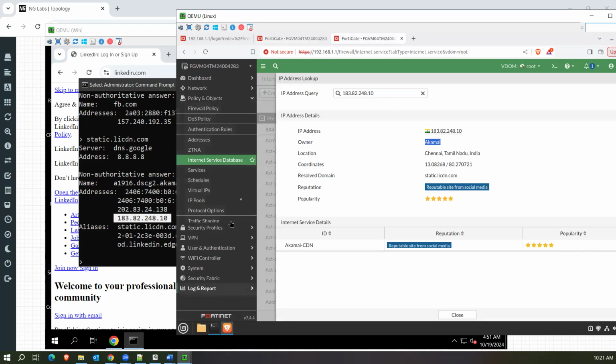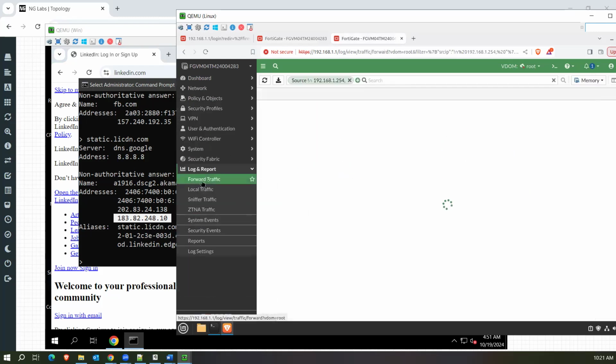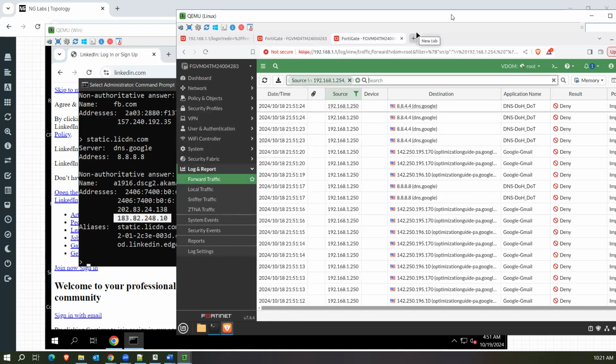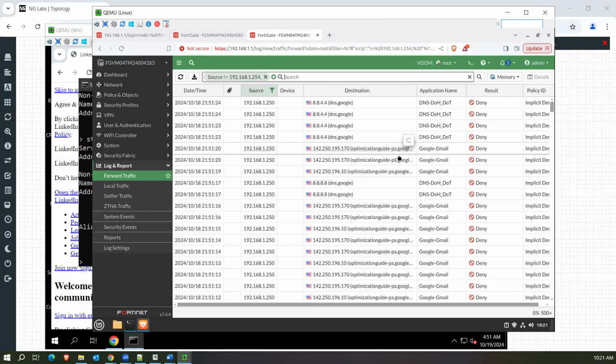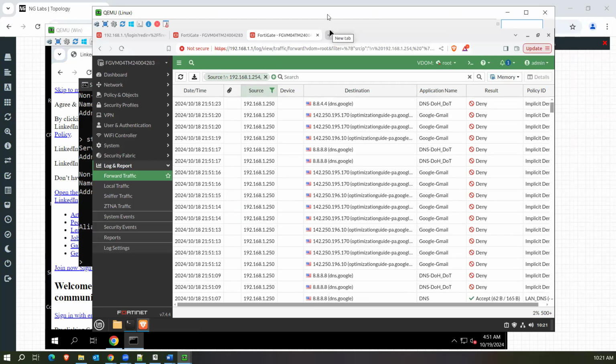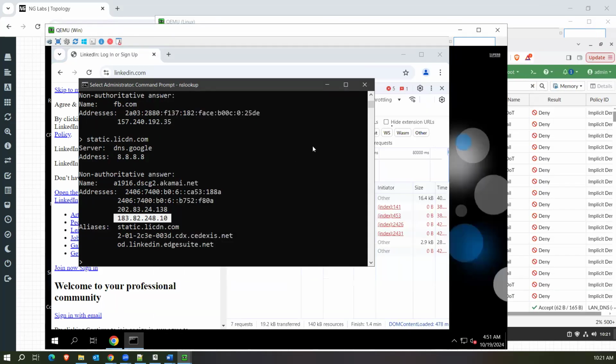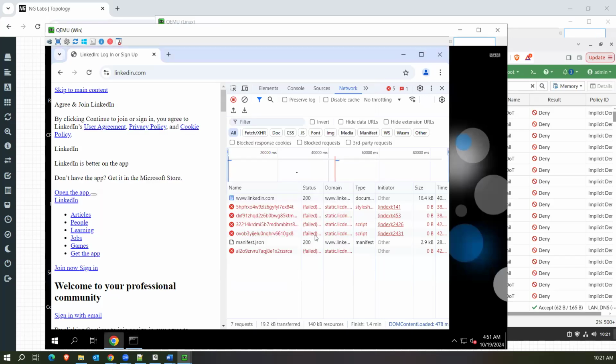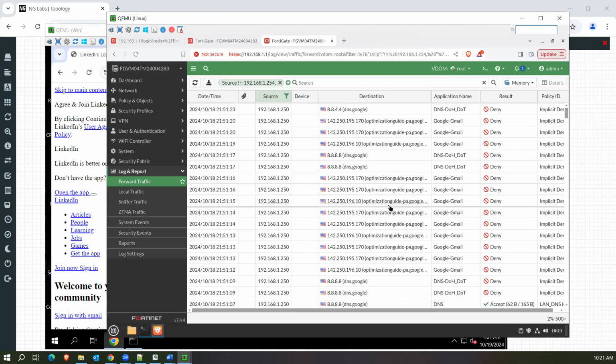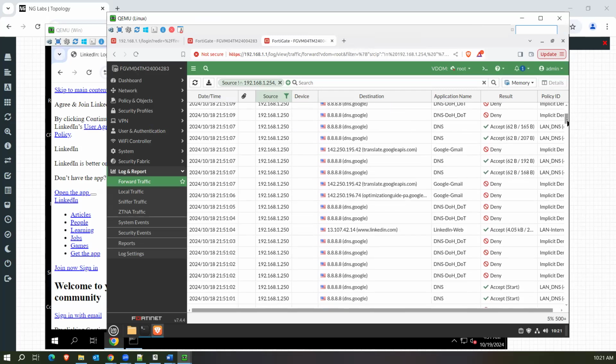So let's go back to log and report, then traffic. Coming from 250. If you directly start checking the FortiGate firewall, instead of checking the browser console on the PC, you will see a lot of other domains, but you don't know why this traffic is being generated or what the purpose of all this traffic is.